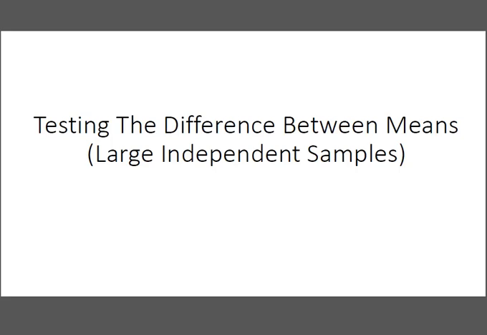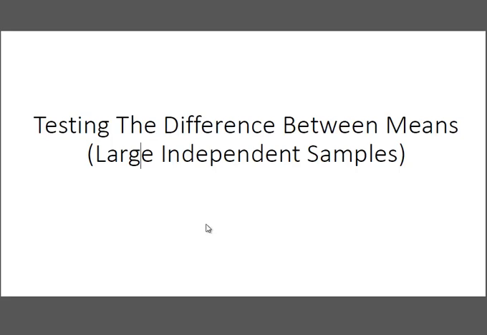Anyway, the beginnings of this is this concept of independent and dependent samples. So we're going to learn how to test the differences between two means when it's a large sample, meaning the sample size is 30 or more, and when the samples are what are known as independent. So here's what I mean by that. Let's start with that part first.